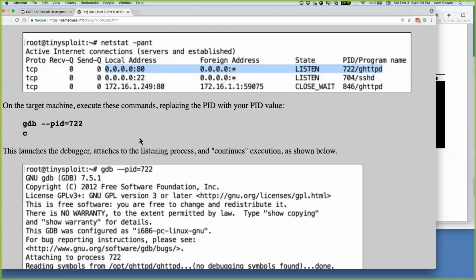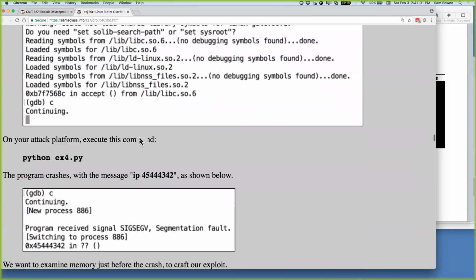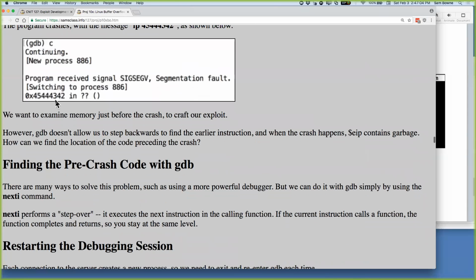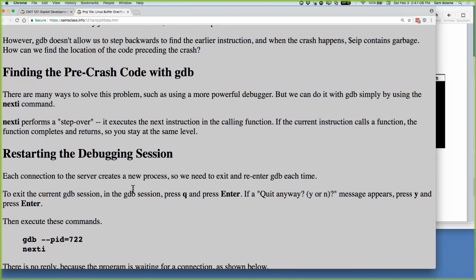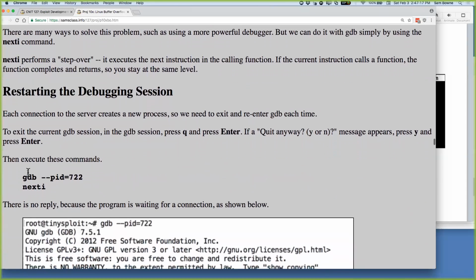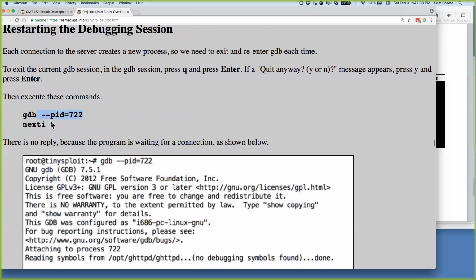So I find the crash. Here I was able to put the BCDE. Now I have to find the code before the crash. I don't have the source code, and I don't even know the name of the module to disassemble, but you don't need it. This is another useful trick. You can run your debugging session. You can connect to the running process instead of launching it because it's already running on the server. You can connect with just --PID equals. That will connect to a running process, and now you can execute instructions.